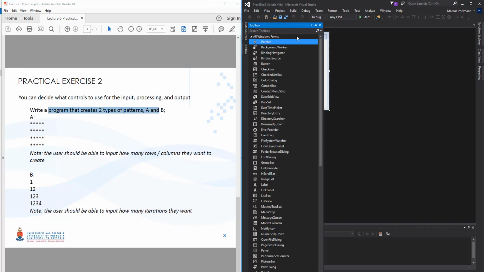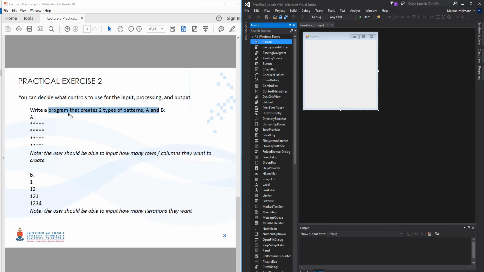Okay, so to do this, I'm going to make 2 buttons, one for each pattern, and we need to note that you should be able to input how many rows and columns, so we're going to have 2 text boxes for rows and columns, or numeric up downs. I'm going to make them numeric up downs for rows and columns, and then another numeric up down for iterations. Yeah, I'm going to go ahead and fast forward the video while I add all of those things to the form.